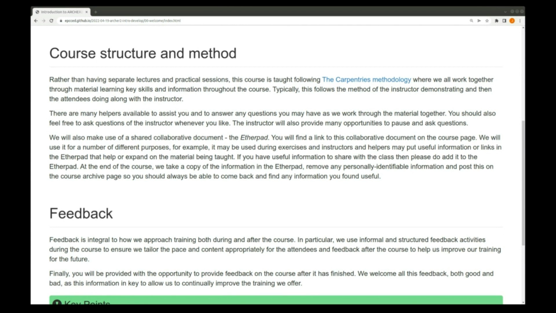But any time during this course we come across some useful information, any handy commands or just anything that we think we might want to come back to, I'll put it in that document. After the course is finished, that will also be made available to all of you. Of course, we'll go through it first and strip out any personally identifiable information, so you don't need to worry about your names floating around on it. It'll just contain the useful tidbits that we decide to add to it.